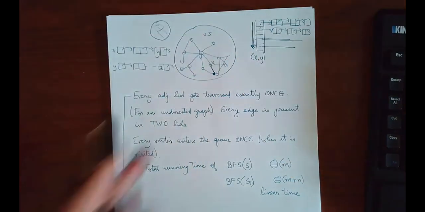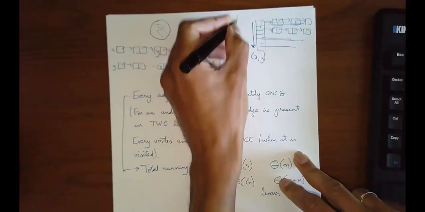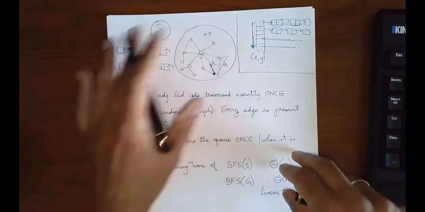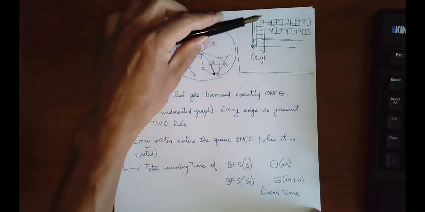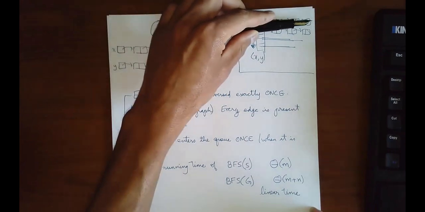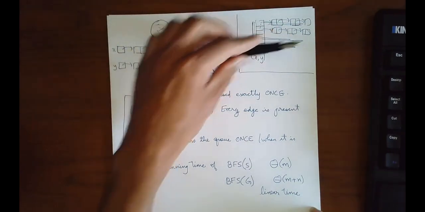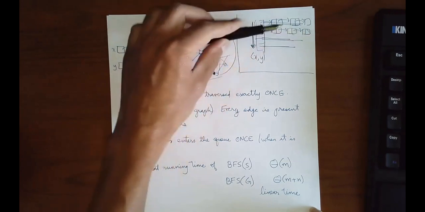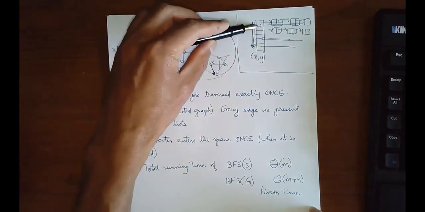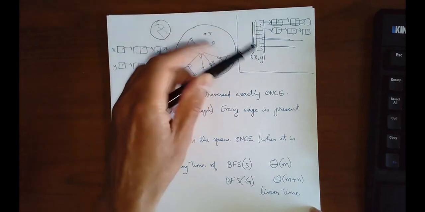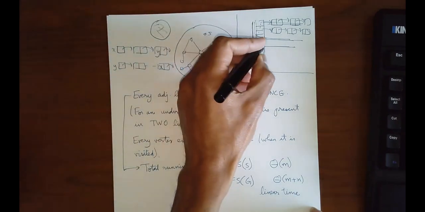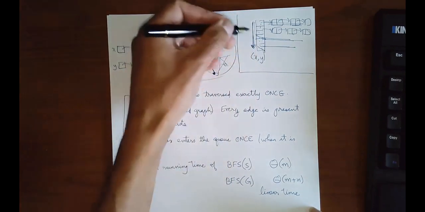If you were to step back and look at what BFS is doing with respect to the lists, let's say that you didn't think anything about the graph, you're just looking at how memory is being accessed. What you're going to see is that one of these lists gets visited, then another list, then another list, and so on, until all the lists are visited and all of these head pointers are seen. So if you have a bunch of head pointers that are null, you'll still have to go through them.